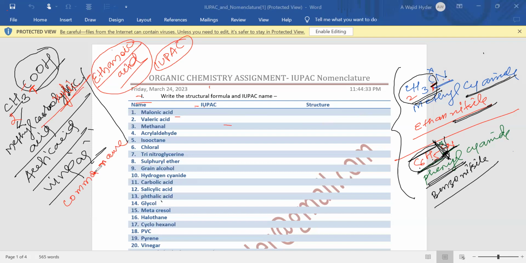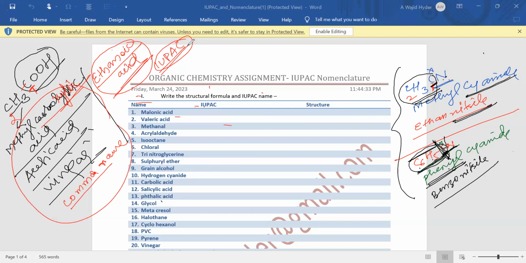See, common names can be many. Your mother can call you by a different name, brothers and sisters can call you by a different name, father can call you by a different name, grandparents can call you by a different name. So common names can be many. But in school and everywhere officially, you won't be writing two or three names. In Aadhaar, at school, everywhere it will remain the same. That is IUPAC. IUPAC can only be one, but common names can be many. Common names are more difficult. IUPAC is easy because there is a system to write the names. But in common names, there is no system. Everyone will have their own different name, without any reason.